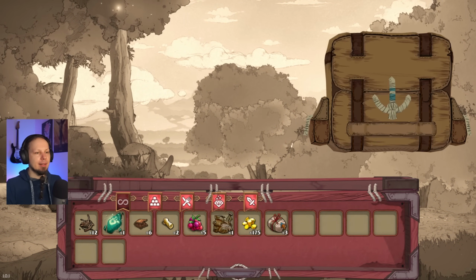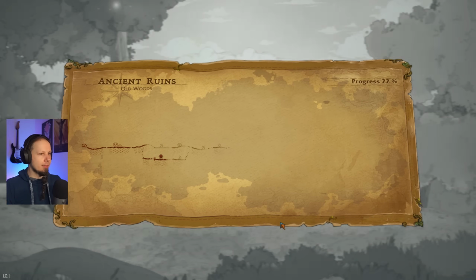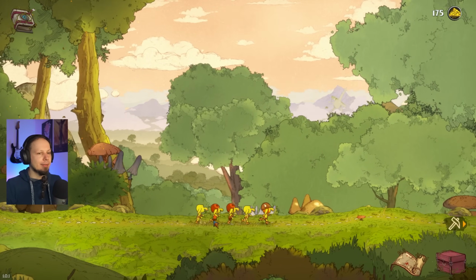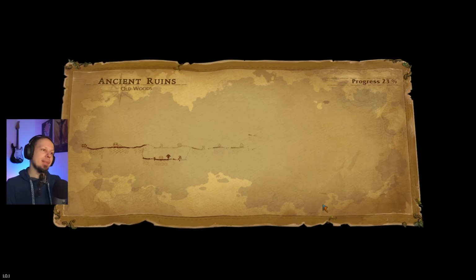We'll take that. This is just like... sorry. Wrong thing. This is also foodstuffs. It's a healing item. Heals 30% of our life. All of our goblins are fine though. Let's keep going.